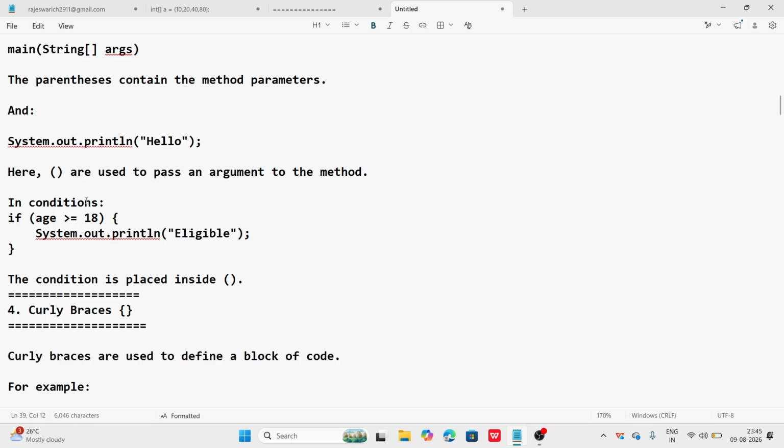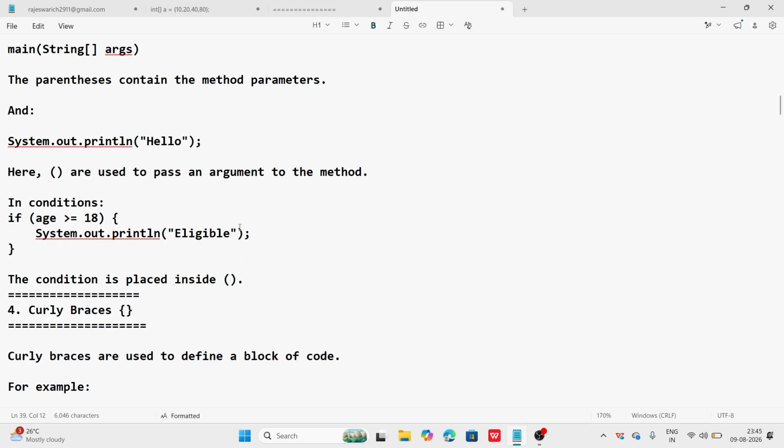After that you will use these parentheses in conditional statements, guys. You want to print something, so you write if age is greater than 18. See, guys, the age greater than 18 is written inside parentheses. Here is the open parenthesis, here is the closing one. After that you print System.out.println, yes, this is eligible for voting, you are eligible to create an Instagram account.